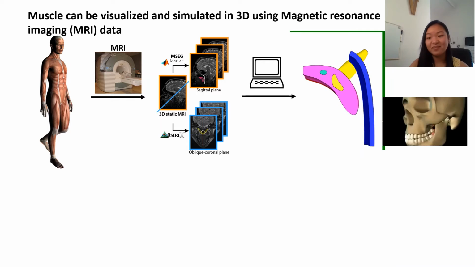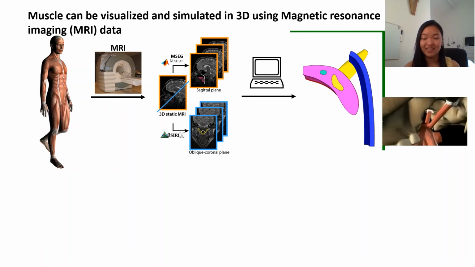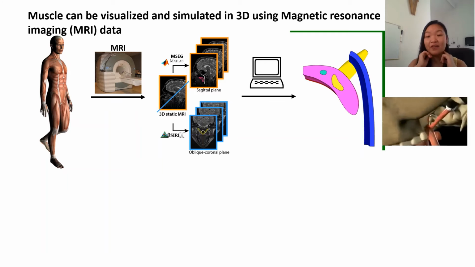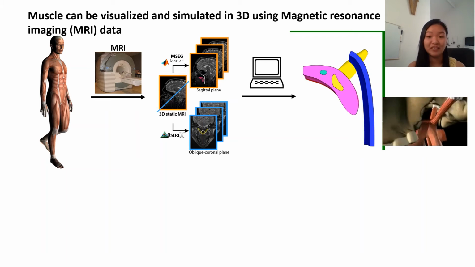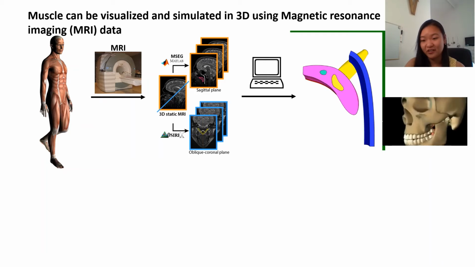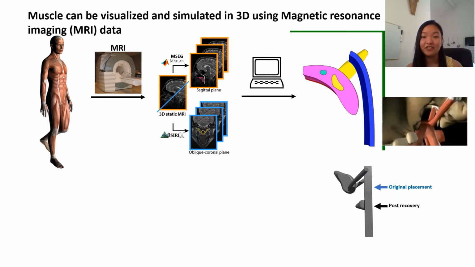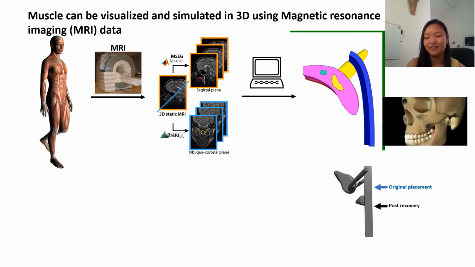In the animation below, you will see this is a muscle sling that goes through your soft palate. Its main function is to pull the soft palate back to reach the back of the throat, and this prevents airflow from coming out of your nose during speech. One really interesting application of a 3D model is to simulate surgery, so that the surgeon would have a better prediction of the surgical outcome to prevent complications for the patient.